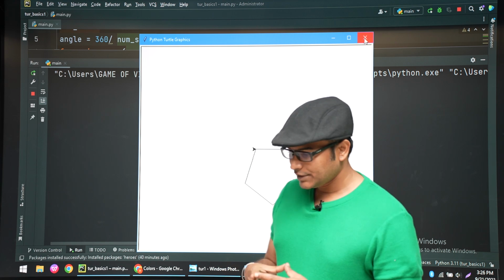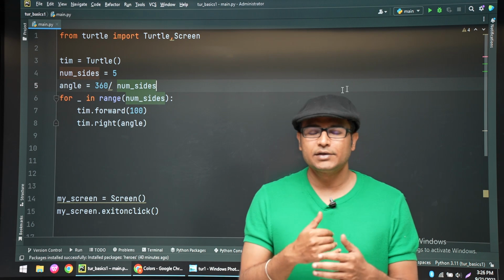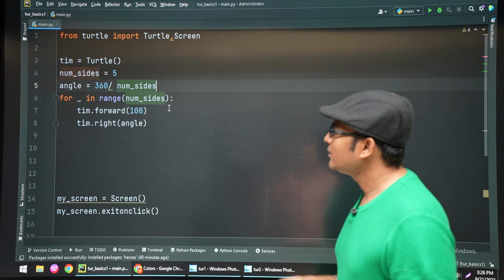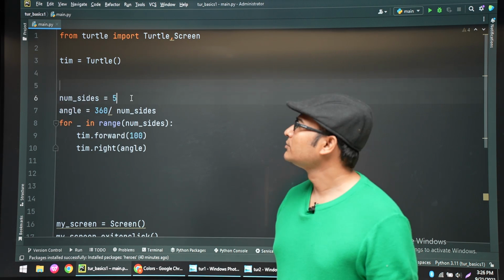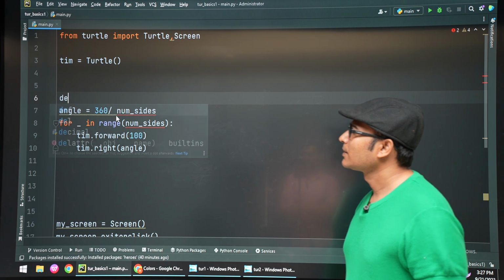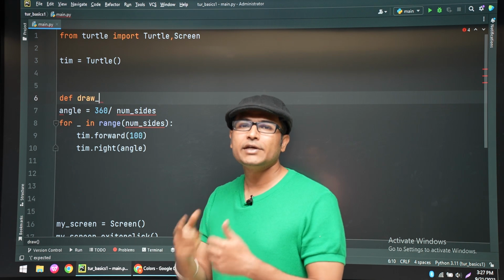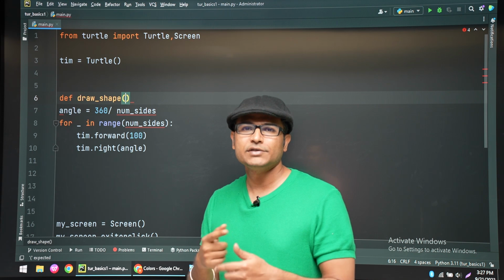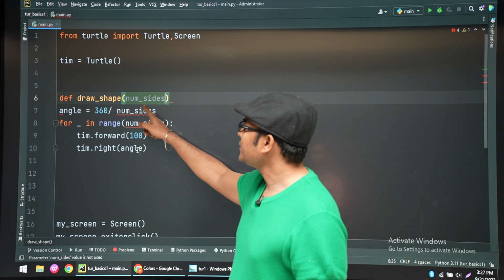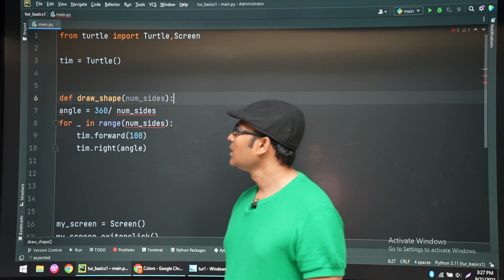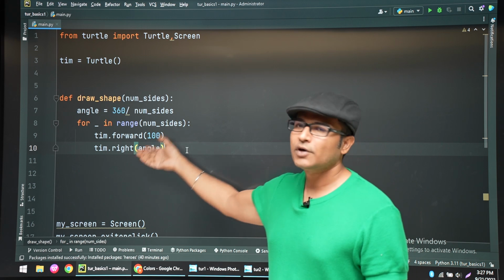Now what we want to do is, we want to do a triangle, then square, then pentagon, hexagon, decagon, all like that, one after the other. So we have to run this many times. So let's put it in a function. Let's put this code in a function and let's call it many times for sides equal to 3, 4, 5, 6, so on, 10. And let's call that function by passing number of sides. In a for loop we'll call it, okay?